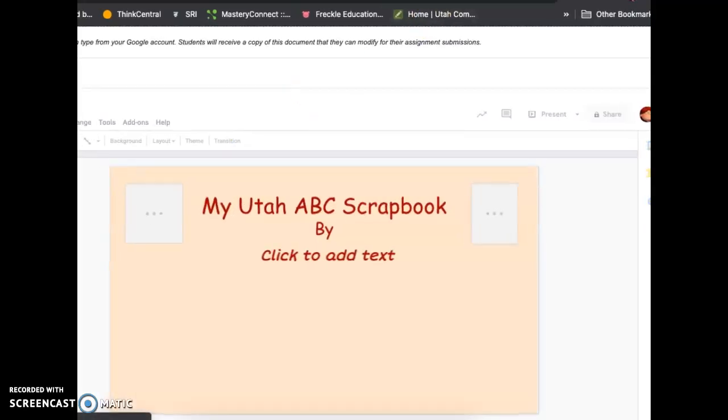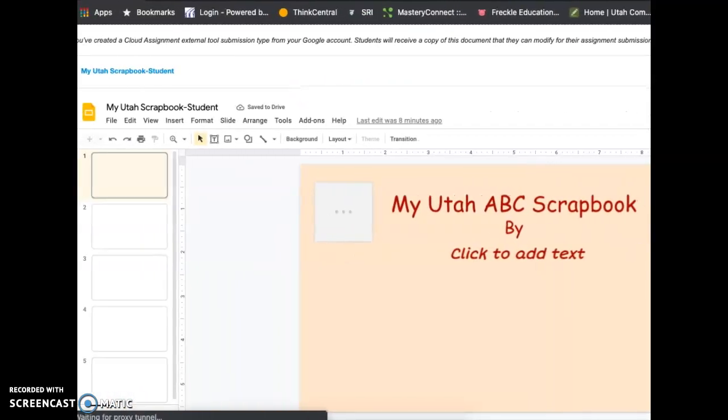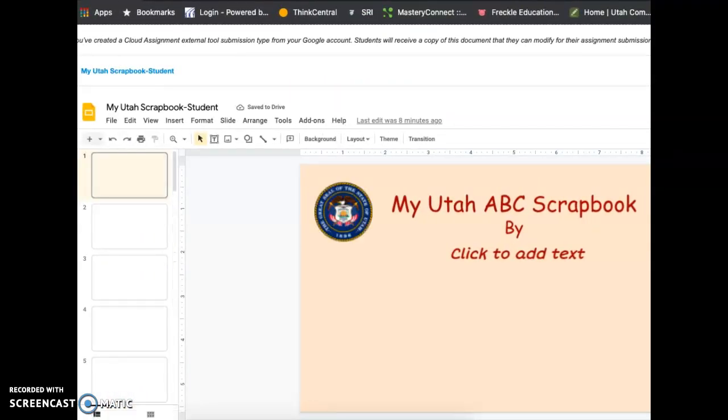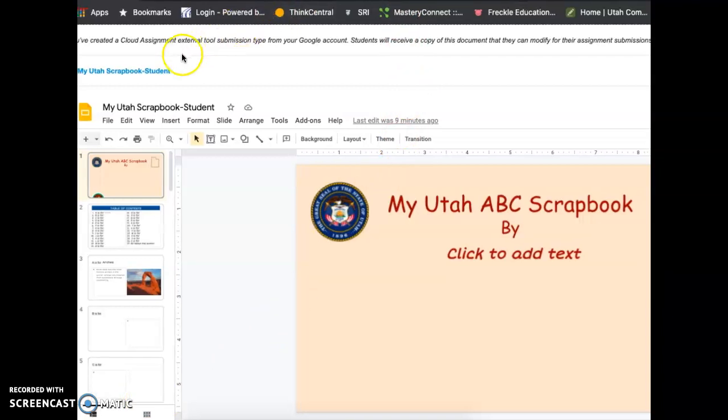This page is within Canvas, and this makes it possible for your teacher to already have the copy of what you're working on, so she can kind of help guide you. If you're struggling, she can say, oh, let me help you on that. Or if you're getting behind, she's going to say, hey, you need to start working harder.